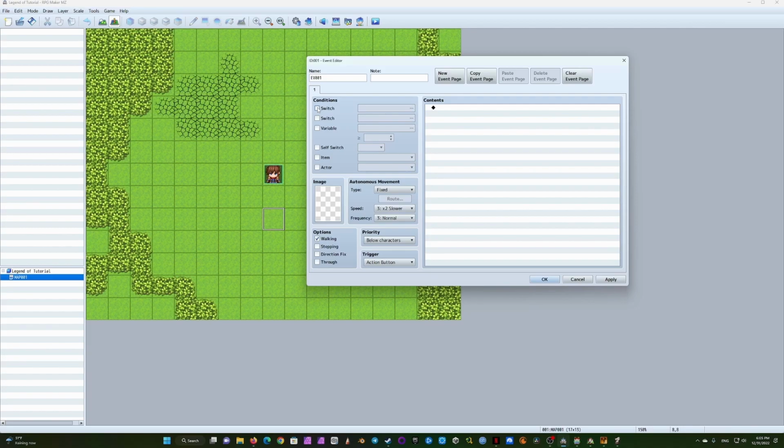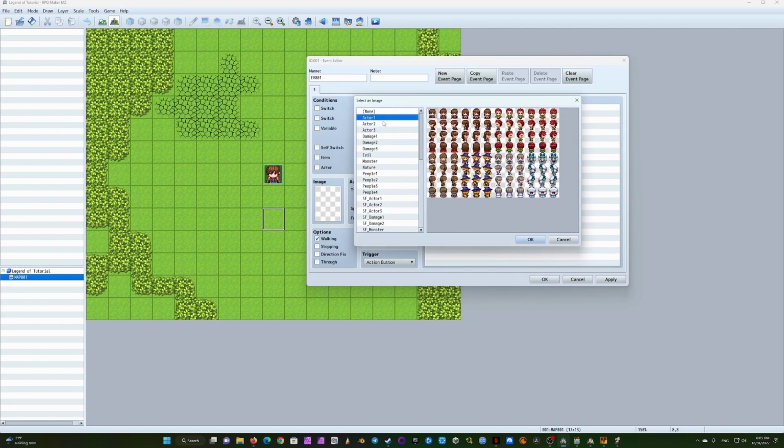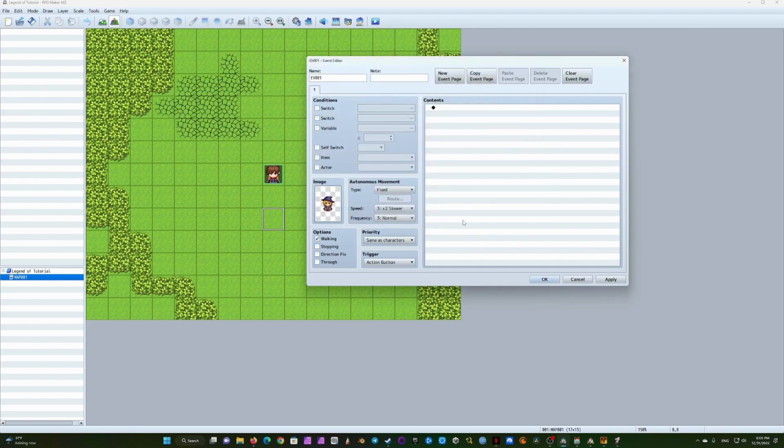This is some other stuff we're going to get into later. So here we can choose our graphic. We double click, then we choose if our event is going to be like an NPC character. Let's say this witch right here.